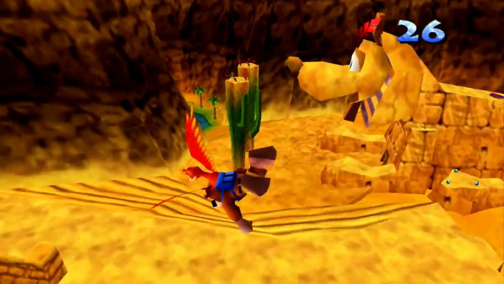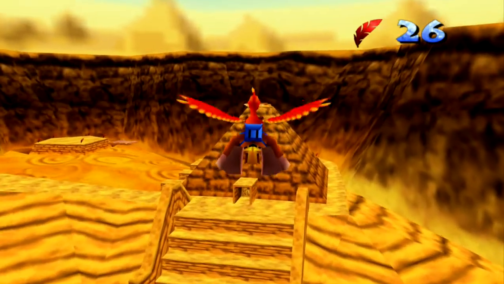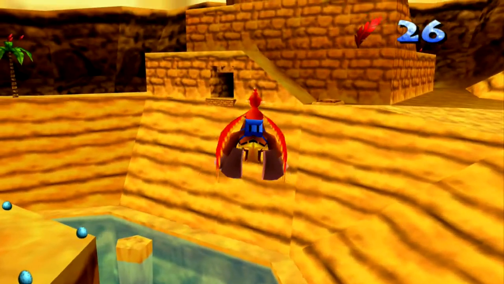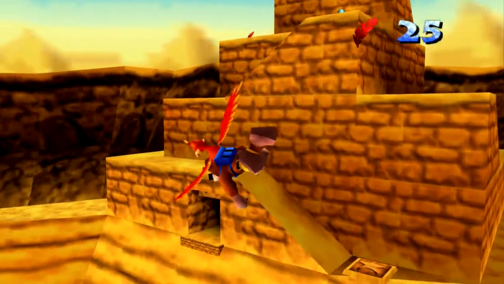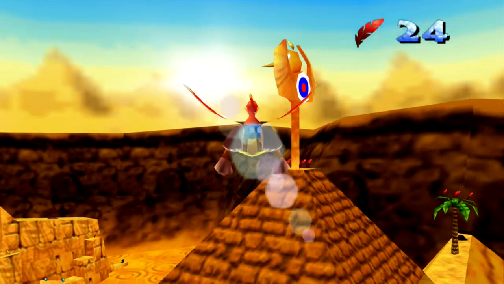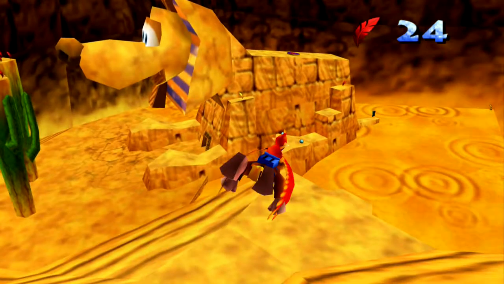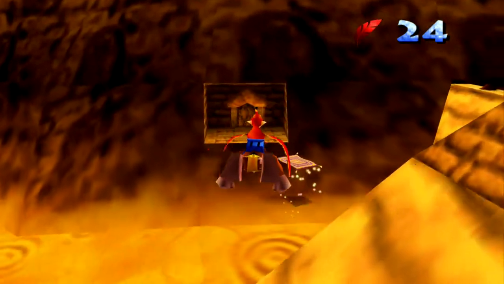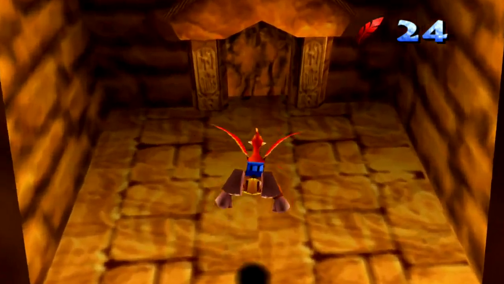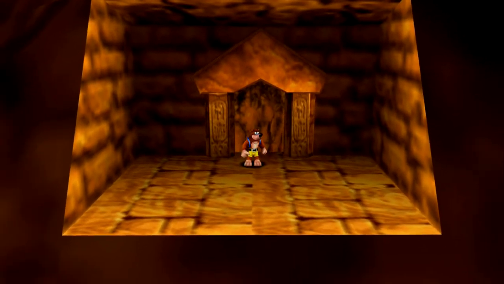So, how did we open that? There was a switch out here somewhere, right? This opens that little pyramid. That opens that. Maybe it just closes after you do something. Alright, back to the lab again. I'll land over here just to be safe, I guess. Maybe it opens when we're here. No. Alright, I'm going to look it up real quick.